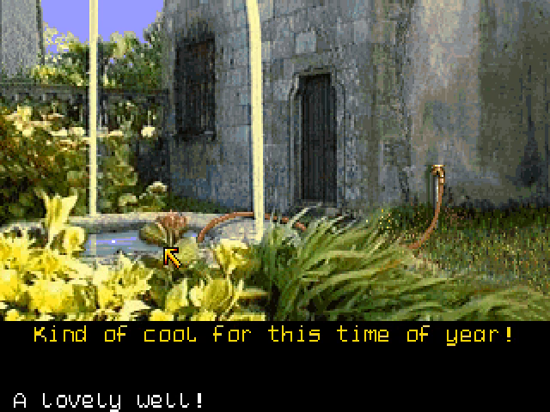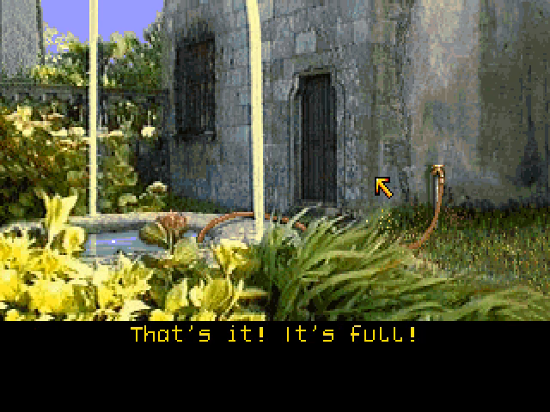All right. Was there any point in doing that? No? I guess not. Okay, I thought we were supposed to get some result out of that. Well, I guess we got water. If you want water, we have water now. That's it. It's full. That's what she said. All right. Okay.